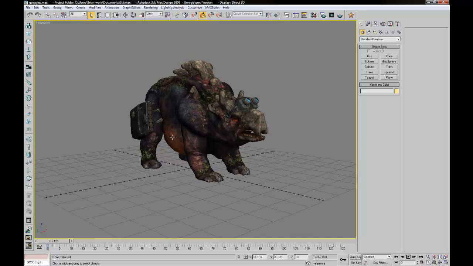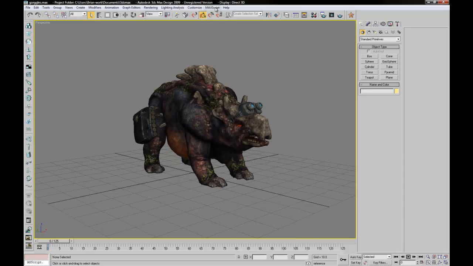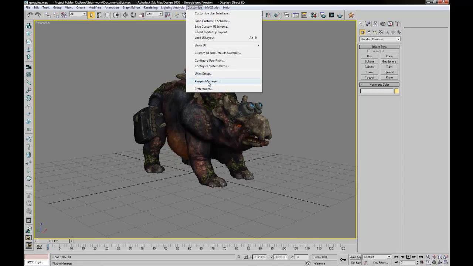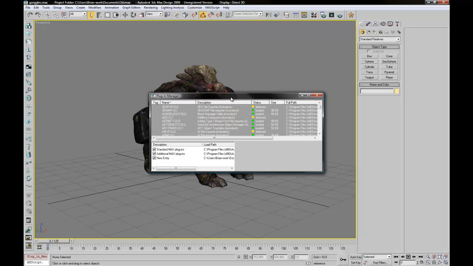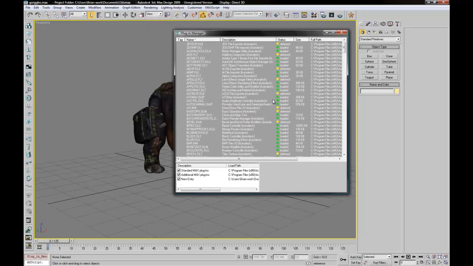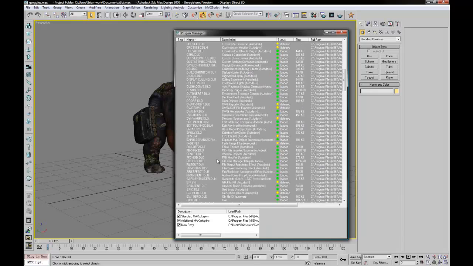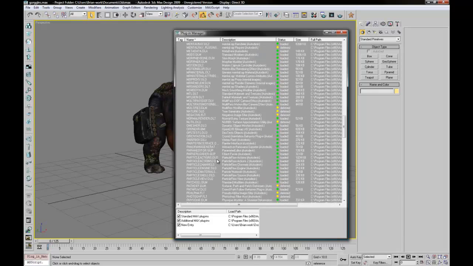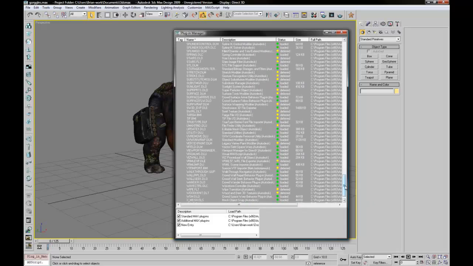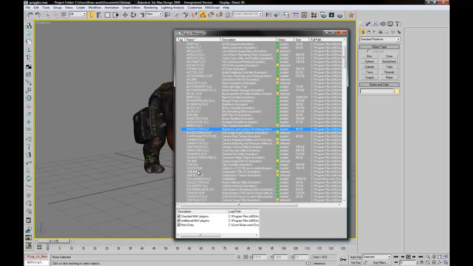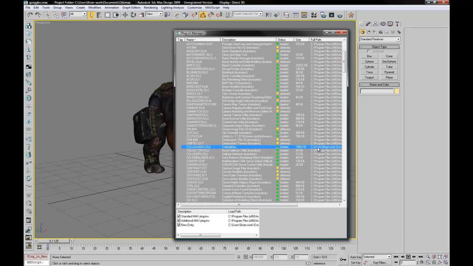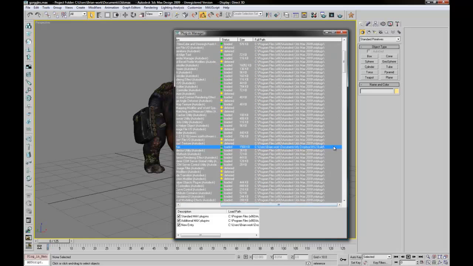So here's 3D Studio Max, and the first thing we need to do is make sure that we have the plugin set up by going to Customize and going to the Plugin Manager here. So let's open up that. I already have it loaded, obviously, so we are going to find it. It should be called Collada. It should be in the C's. ColladaMax.dle, and yeah, you can see mine's already loaded.